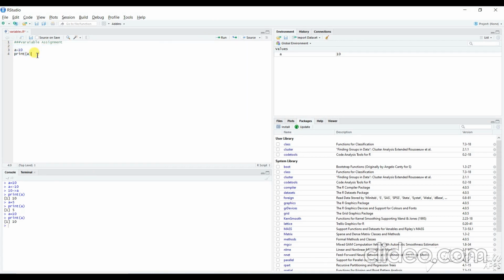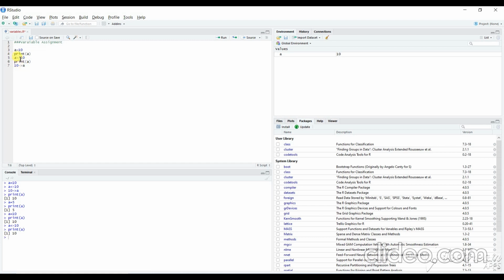The next method for assigning a value to a variable is you can use the leftward operator. Let me print this variable A. The third method is I can use the rightward operator. The condition is always the operator should point towards the variable.